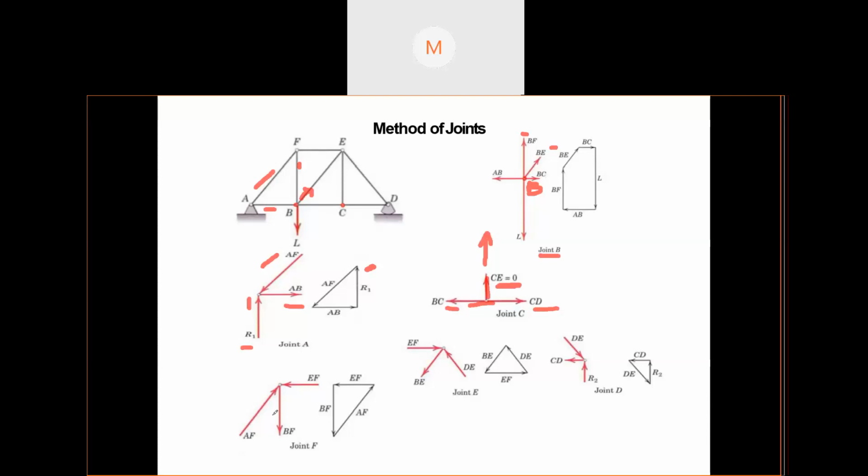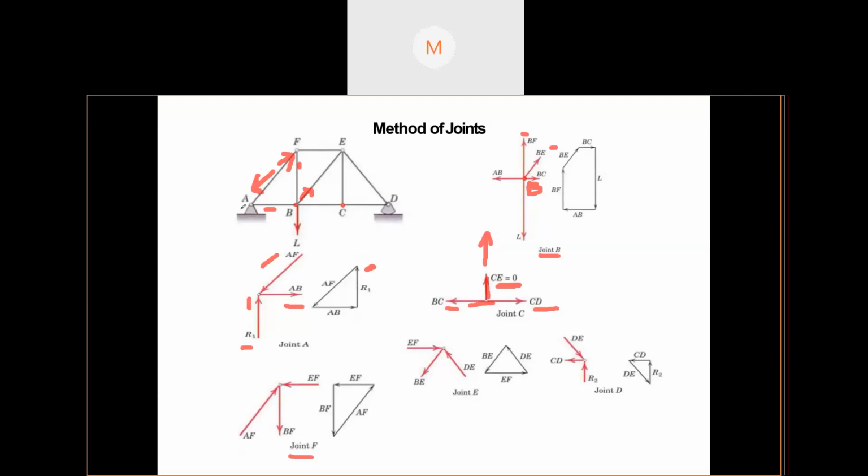After that, if you look at the top corners, suppose joint F, this AF is giving one kind of pull here and the other is here. If you have to designate the directions of how the pull and push is given, you just need to make the arrows. Now here is one support. If there is a support here, definitely there will be one reaction on this side and the other on this side. But here there is one load, but there is no support like this. So here it will be like this, and here somewhat like this. So here it will be 0. That's a different thing.